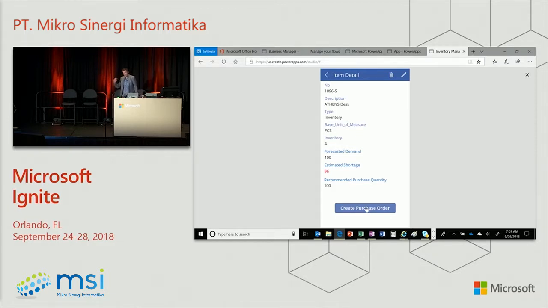And actually underneath this is also a flow. So the flow would start an approval process on this purchase order, which is the really nice thing about both apps and flow combined: the ability to have them do certain things as an entire package.